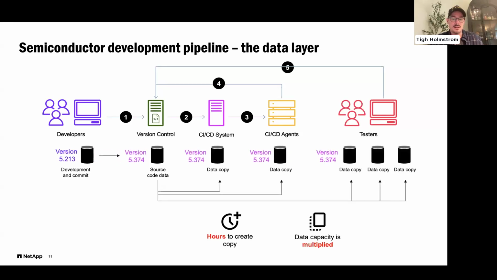Now, if you consider the iterative context of this process, and we add in iteration to this, what we're actually doing is exponentially increasing the amount of time it takes to complete these job runs, in addition to the capacity being multiplied. So your cost ultimately is going up quite drastically.